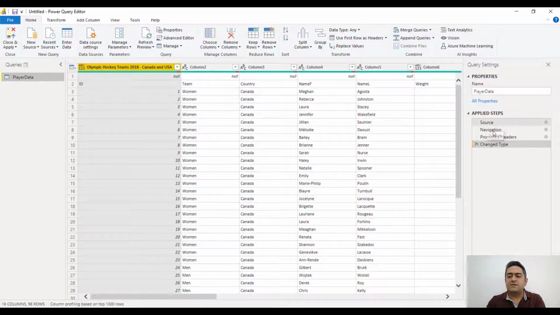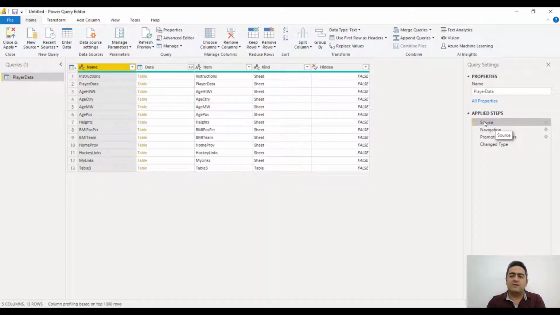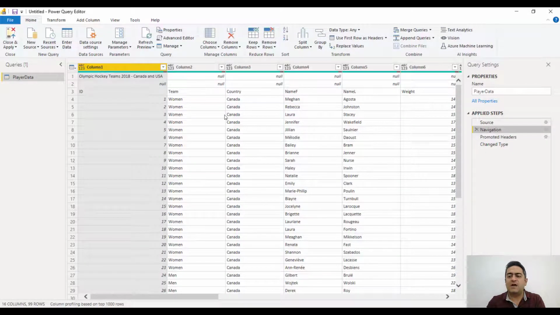For example, check it. The first step is source. It's the time that you selected the hockey player file, and you can see all tables here. For example, we choose player data, right? The next step is navigation. It's the time that you choose your table, and you can see that the player data table is loaded here.